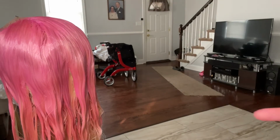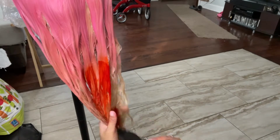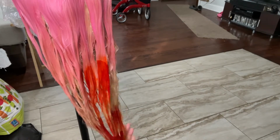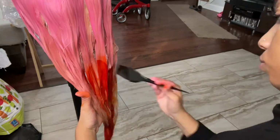And then I applied that Flaming Orange by Kiss directly to the wig before I did the watercolor. And this is what helps make the coloring ombre seamless.